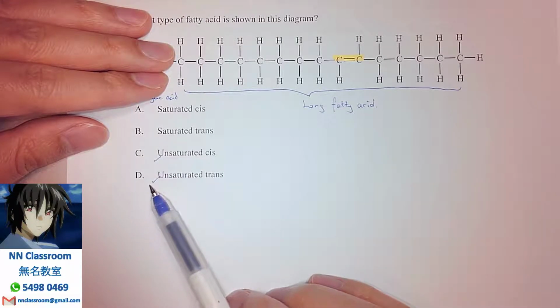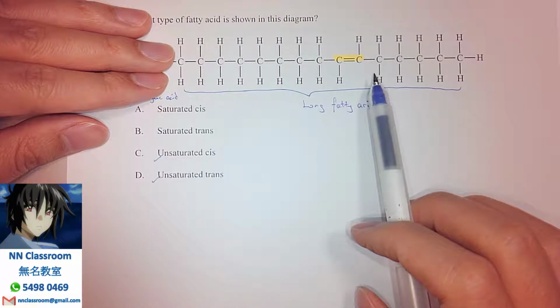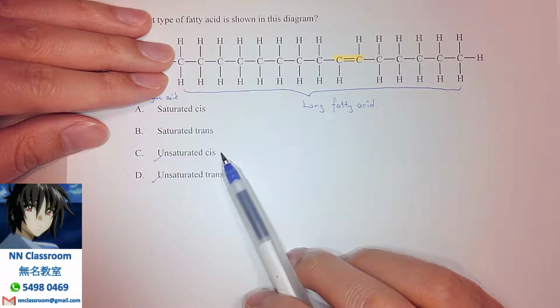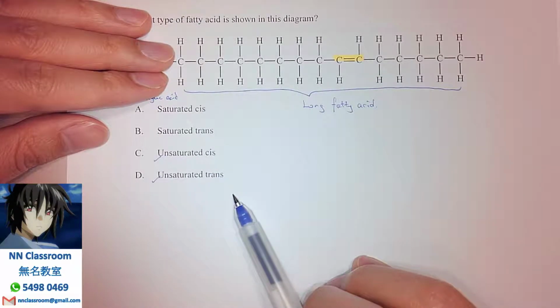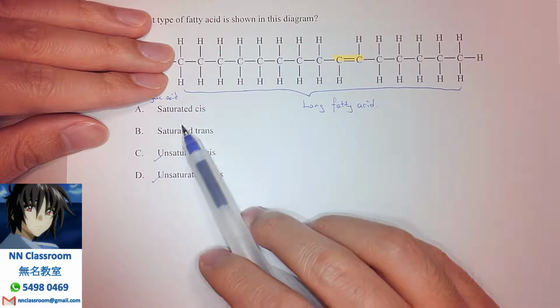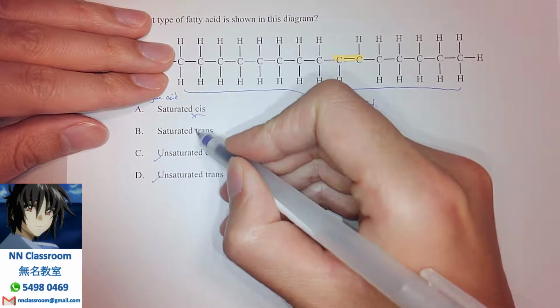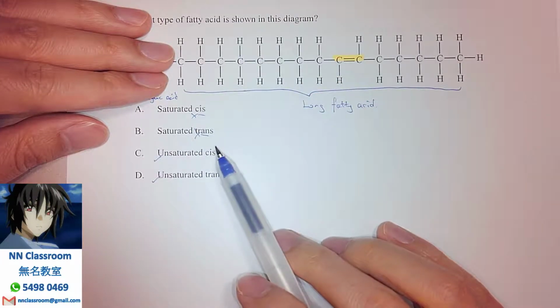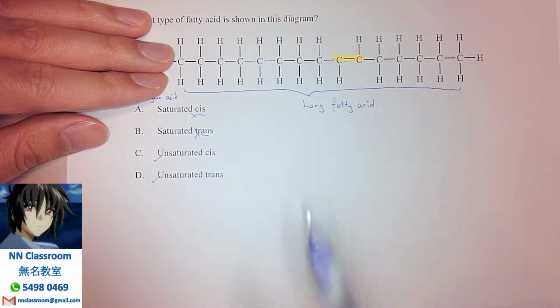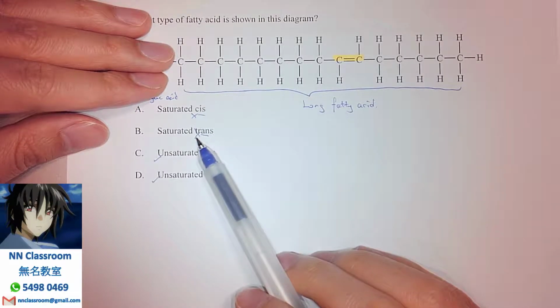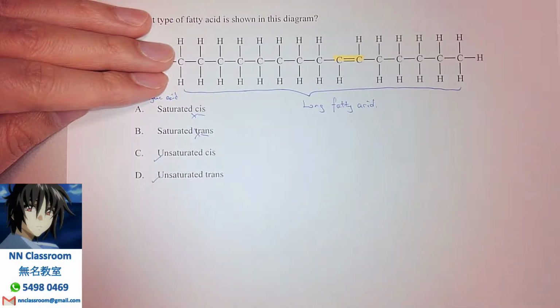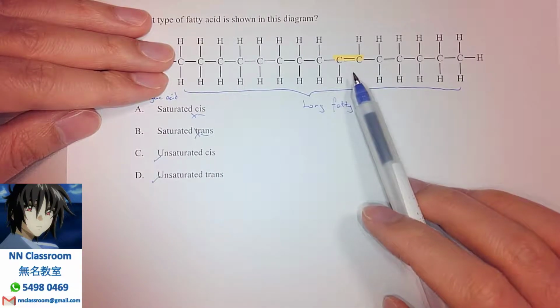And a really fundamental concept is that only if we can recognize there's a degree of unsaturation can we further classify it as cis or trans. So it is impossible for a saturated fatty acid to be considered cis or trans. Here comes a totally wrong concept, describing cis and trans in a saturated situation. So it is impossible. That's why A and B must not be the correct answer. Next, considering the type of unsaturation.